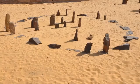He was astounded. Believe me, when you see this place, you think, how come people didn't know it was here? It's like saying we didn't know Switzerland existed. But there you are. People didn't know it was there until the 1920s. What later was known about Gilf Kibir is that it contained also a lot of rock art.